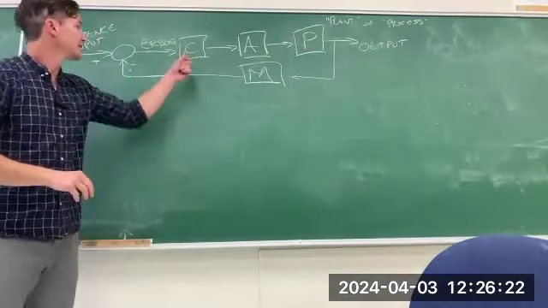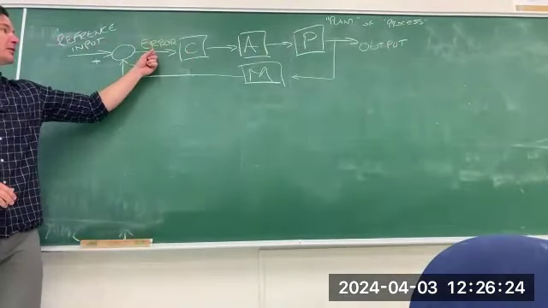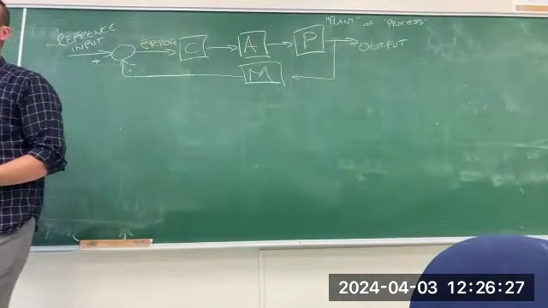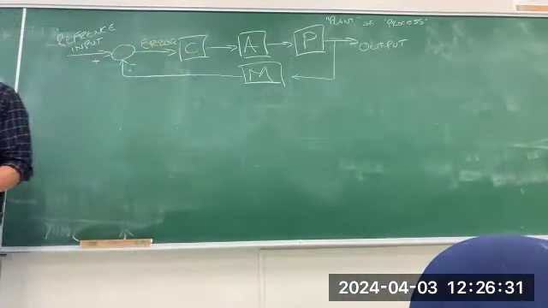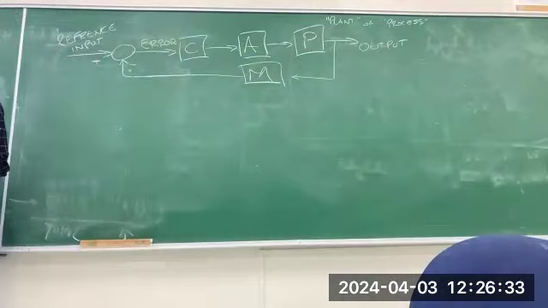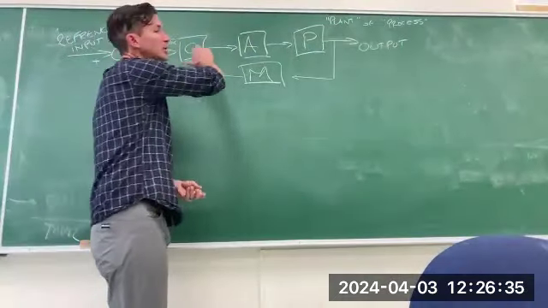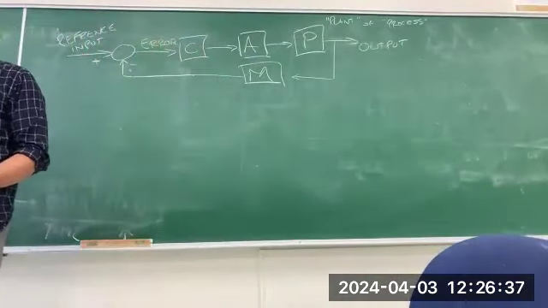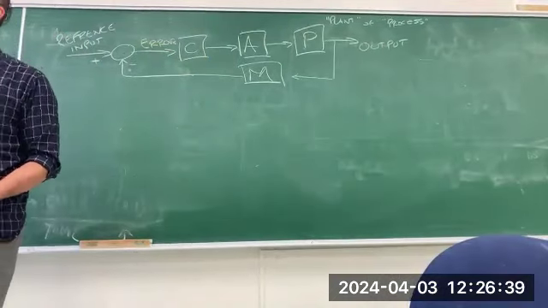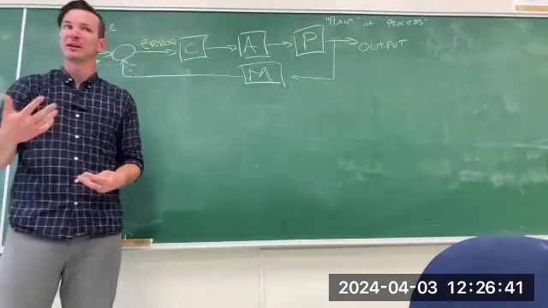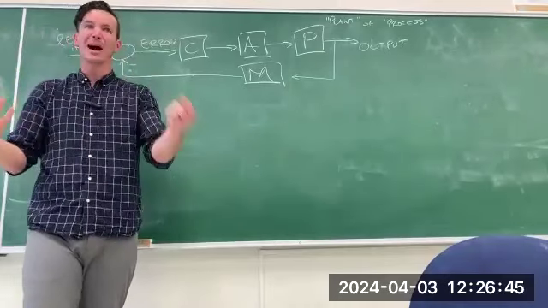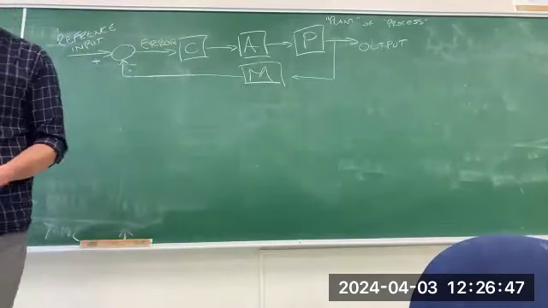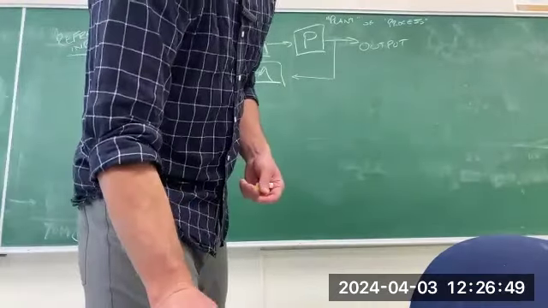The controller is the subsystem that looks at the error and decides what should be done. So this doesn't really have a special name. This is just the controller effort, or the output of the controller. The controller decides what should be sent to the actuator. The actuator is, as its name suggests, the thing that makes the decision into actual reality.